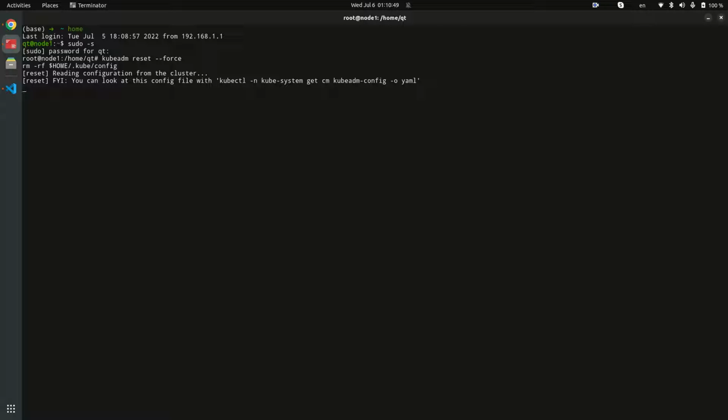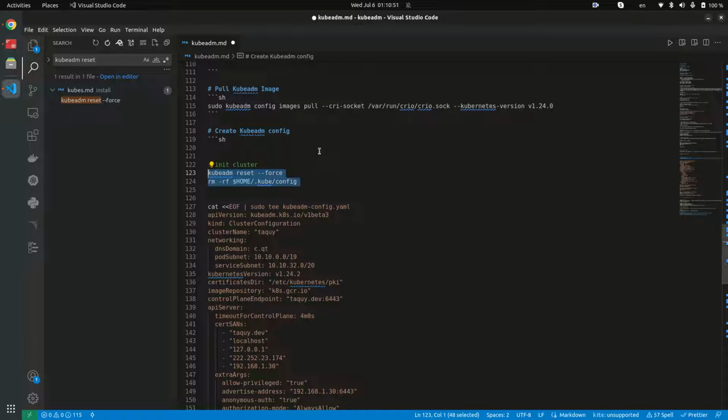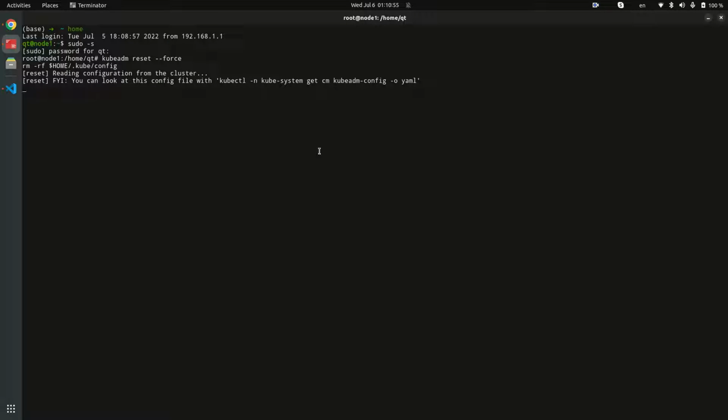So let's wait for resource. What I will do now is try to initiate the cluster and check port range and things like that.